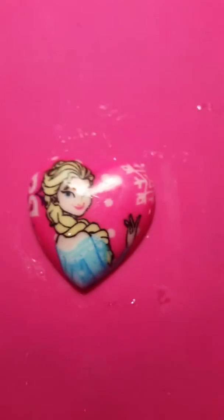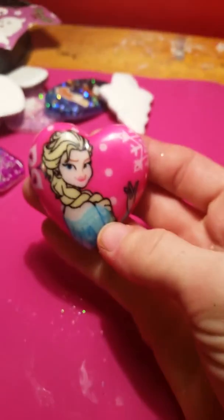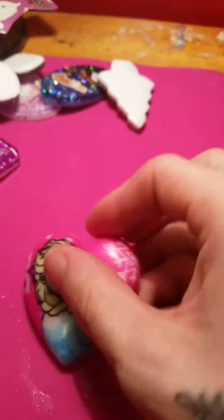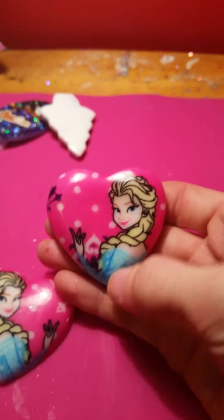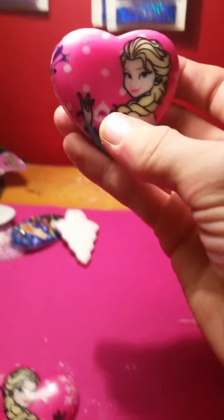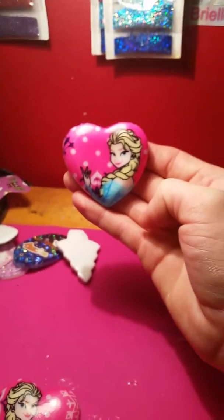And then I'll just lay these out. These are some fabric pieces that I did. Pink. One of my friends on Facebook actually sent the fabric to me in exchange for me making her a couple of pendants. So some of these are going to be for her. Some of these are going to go up for sale on my group. There you go. You can see the color a little better.